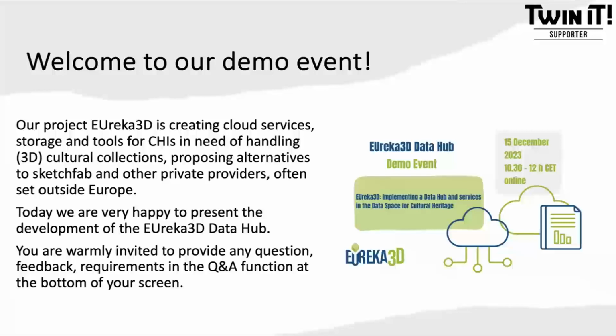EUreka3D is a European project creating cloud services, storage and tools for cultural heritage institutes that need to handle 3D cultural heritage collections. The aim is to provide an alternative to some of the commercially available tools, something developed and hosted within Europe. Today is our first online demonstration event, and we will demonstrate the EUreka3D Data Hub.